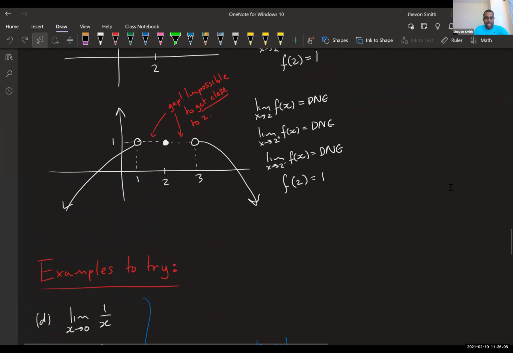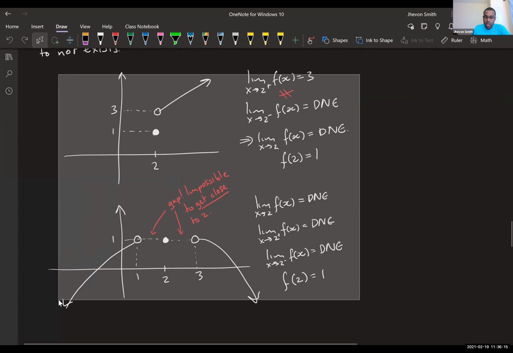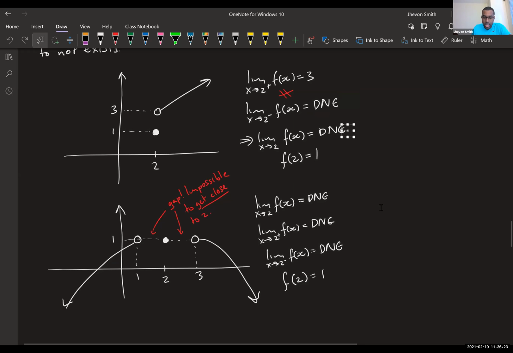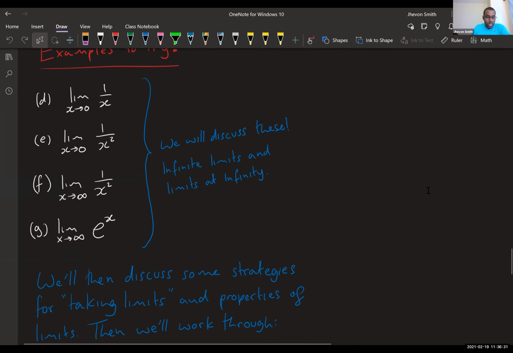So we spoke about that. And I spoke about the fact that you have to be able to get arbitrarily close, can't have a gap, all that good stuff. There are various scenarios for existence and non-existence of limits and their one-sided limits. But one thing is for certain, unless both one-sided limits exist and agree, the overall limit won't exist. Okay. Then we jumped into a bunch of examples.